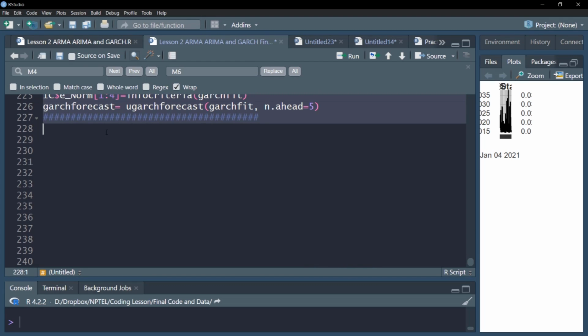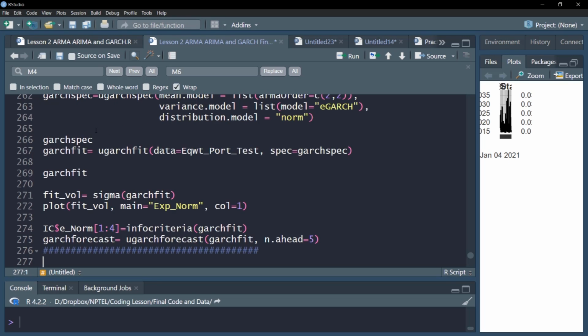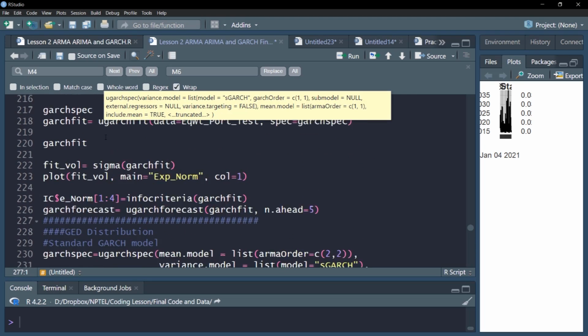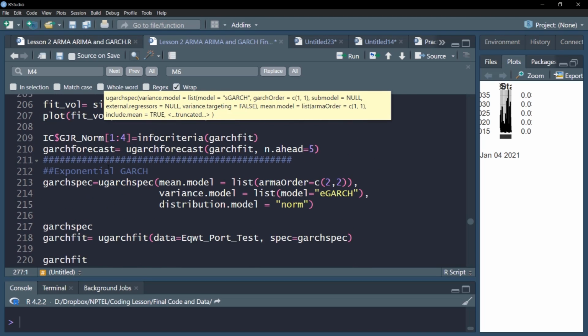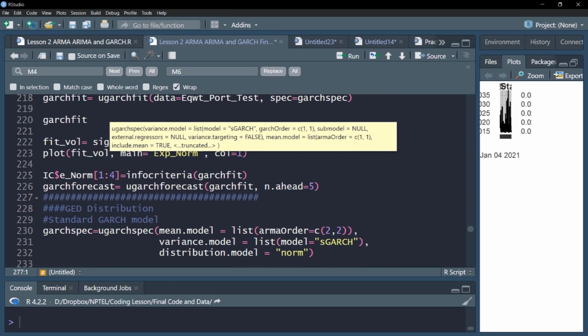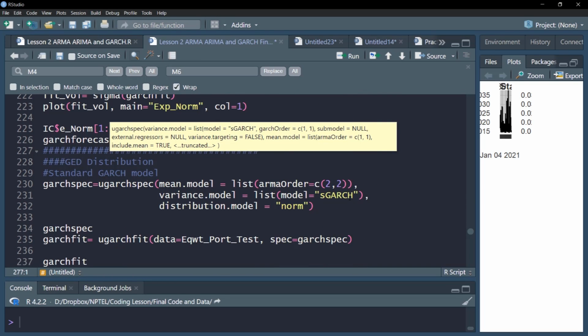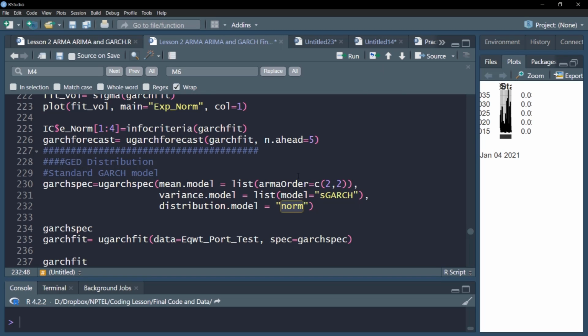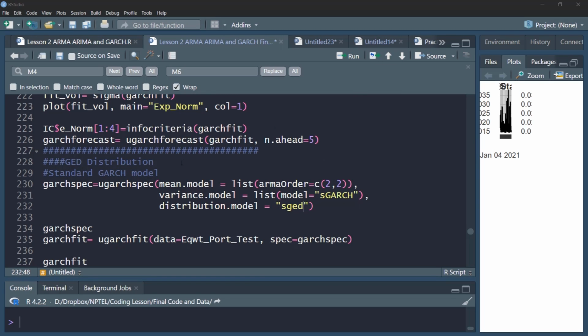I'll use the generalized error distribution assumption, and I'll fit the remaining 3 models. All I need to do is, in the same set of models, change here to GD.